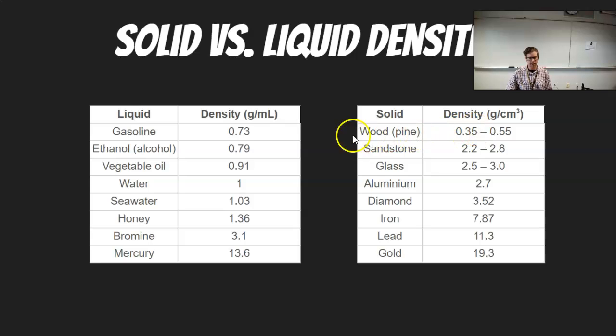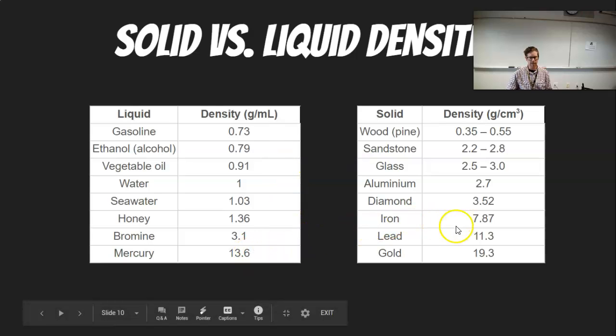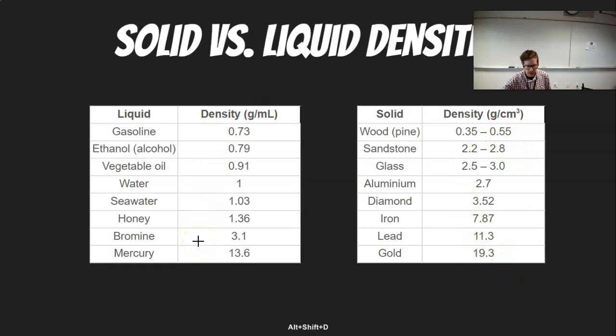For example, wood is less dense than gasoline. Wood would float on gasoline. And mercury is denser than almost all of the solids here. But overall, the density of the solids is higher than the density of liquids. And then we can actually compare individual things to their own densities in different phases. Lead is my example. Lead right here has a density as a solid of 11.3 grams per cubic centimeter.